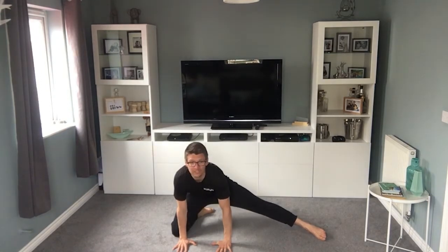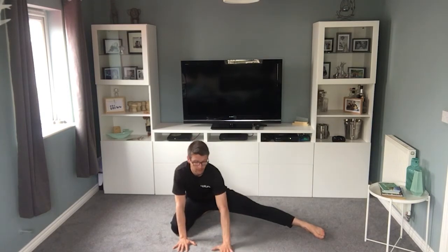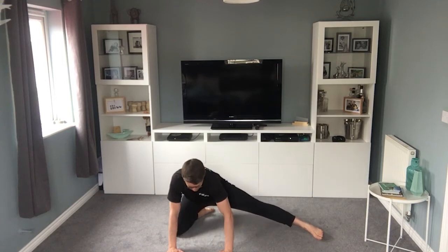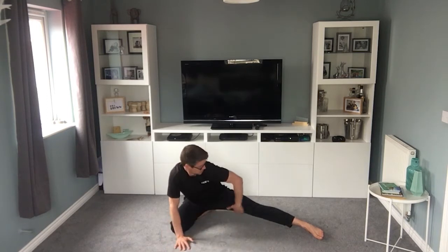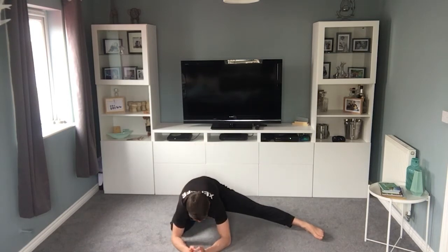And then from there, what I want you to do is take one leg out to the side, sit the hands here and just go to sit back. You might not get very far, but you should feel a huge stretch through there. And if that feels too painful, you just come up into more of an all four with the legs stuck out. Be the easiest way to describe it. But if you can, sit back. And if you want to really relax into it, you can either go to here or down here with it. But both of those will massively exaggerate that stretch, so just be a bit careful with it. Just enjoy the stretch. About there is quite nice for me. Just keep breathing and chill. Stay nice and relaxed.